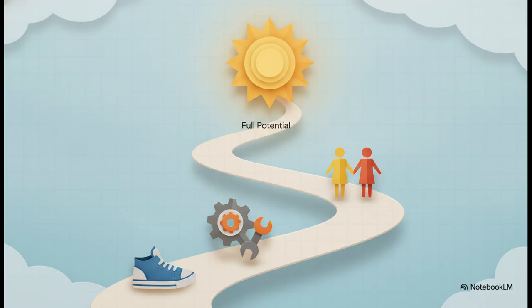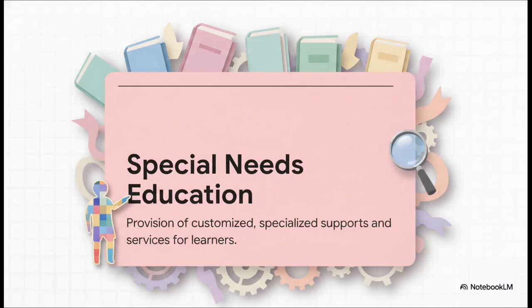It's about real-life skills. So if we synthesize all of that, Britannica, Understood.org, and DepEd, we get this beautifully simplified operational definition. Special needs education is the provision of a customized and specialized range of supports and services, including instruction, accommodations, and modifications. If you take away just one single thing from this first section, let it be this. It is highly customized, specialized support designed entirely for the individual.